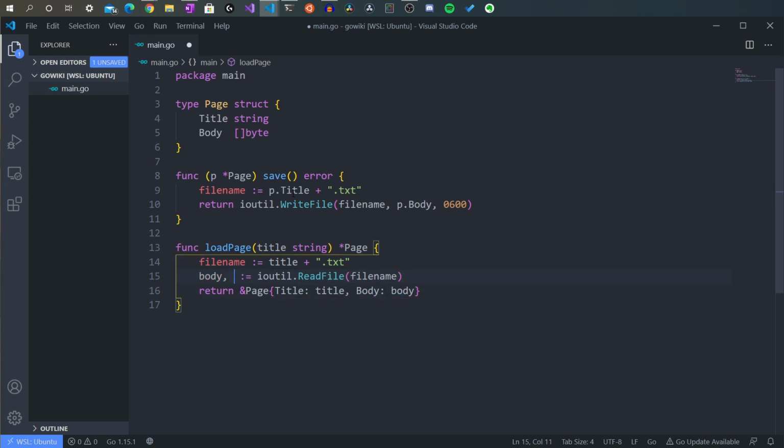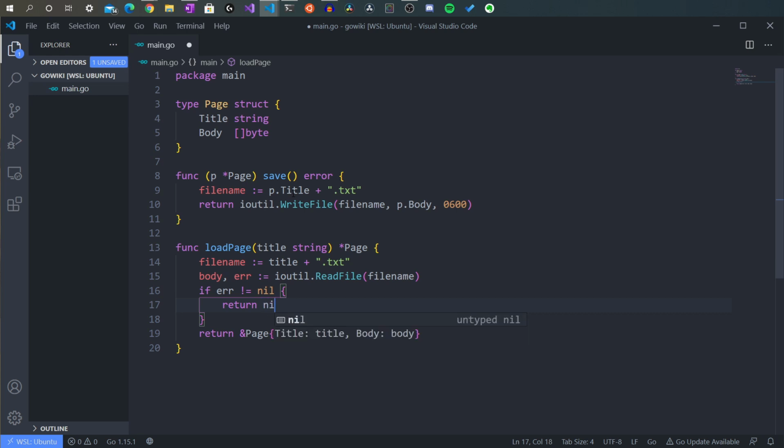Okay, really quickly, we'll just run through some error handling here. So this also will return an error to us, so we can put err there, and then we can just say, you know, if err is not equal to nil, then return nil, err. Okay, now since we are returning an error, we also need to come up here. We need to put this in parentheses, split it with a comma, and then say type error could also be returned. All right, and then down here at the end, we need to put a comma and then put a nil here, because this does not return an error at this point.